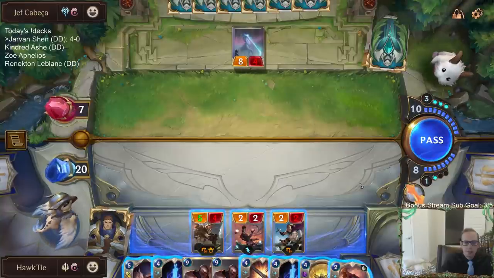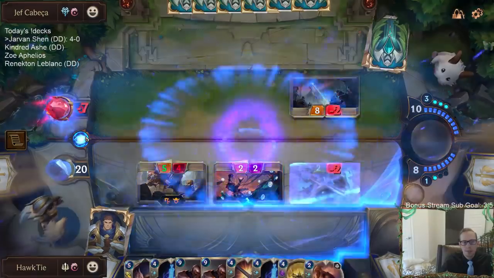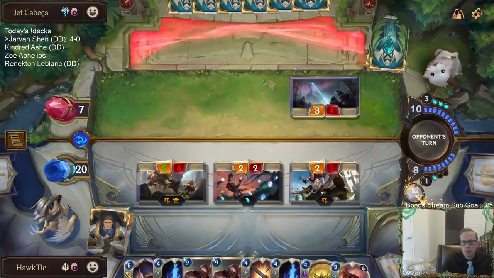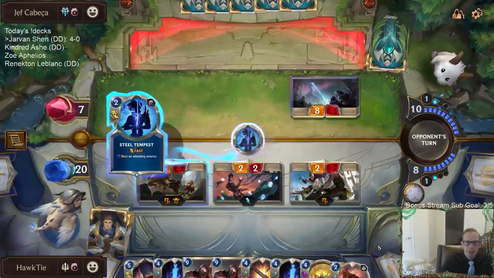So 9 mana. I mean, I guess I might as well just do this. Force them to do stuff. See what happens. Yeah, not too surprised there.